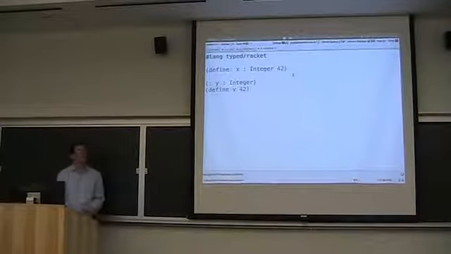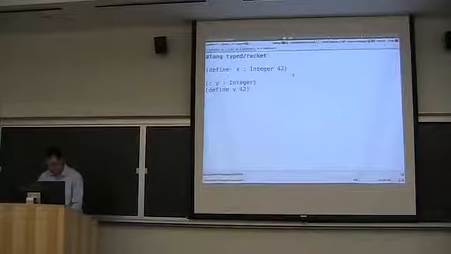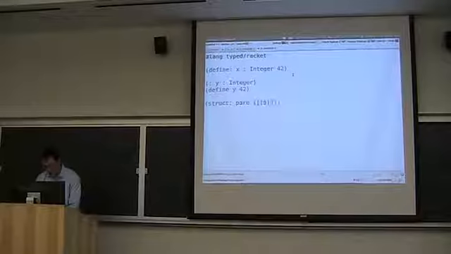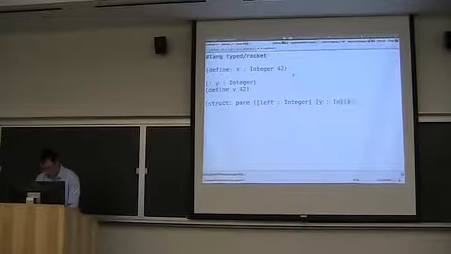We can also annotate structure definitions. If we wanted to describe pairs of integers, let's go with some symmetrical naming.